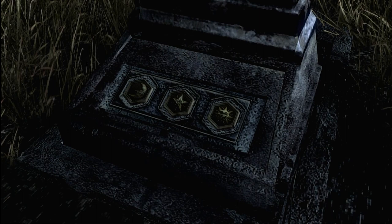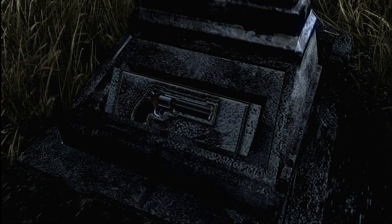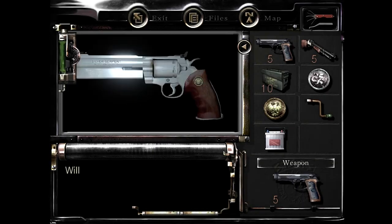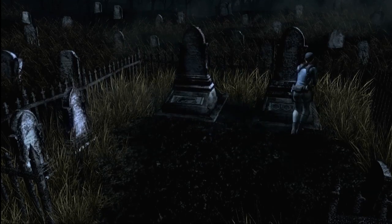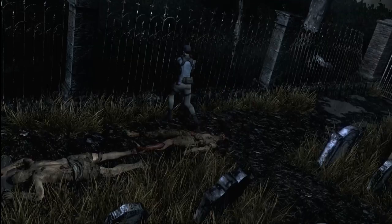I have a feeling it's going to move back. Oh, look at this useful thing that you could have had ages ago. Man, aren't we upset that I said we should take the Wind Crest? I'm just upset that I didn't notice it over here. I saw the three, and I was like, oh, I'll find three more eventually.